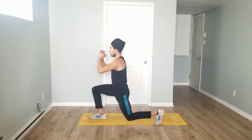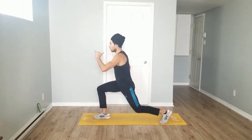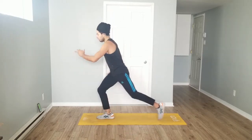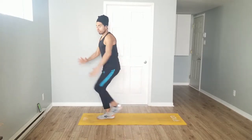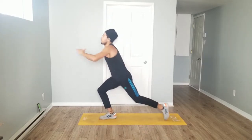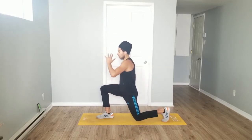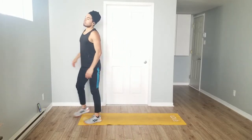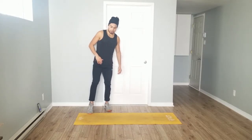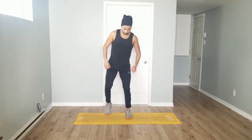Other leg. Explode. A little hop. Control. Feel that stretch. Move those hands. Better coordination. Podemos mover nuestras manos para coordinar mejor. And rest. Reposamos. I like to move around. Keep that heart elevated. Doing a great job.